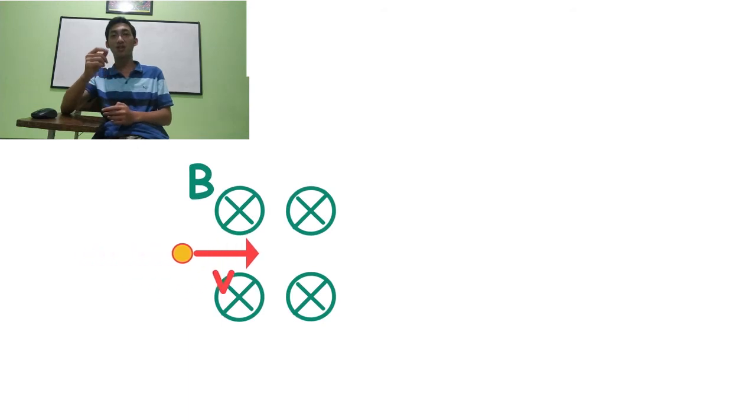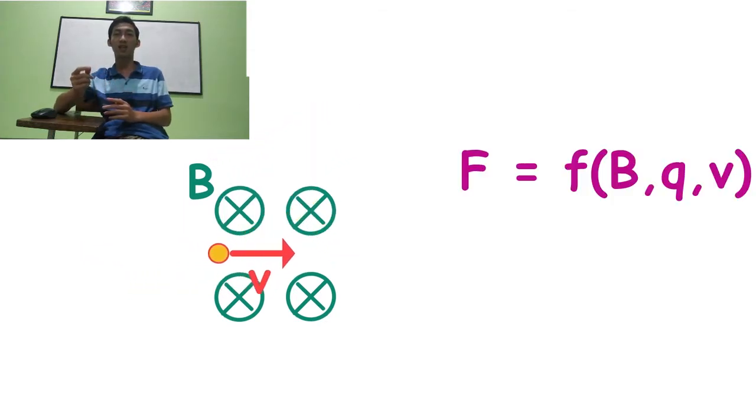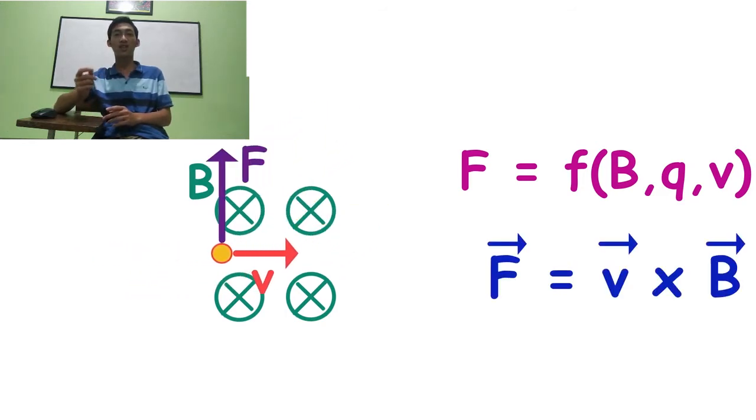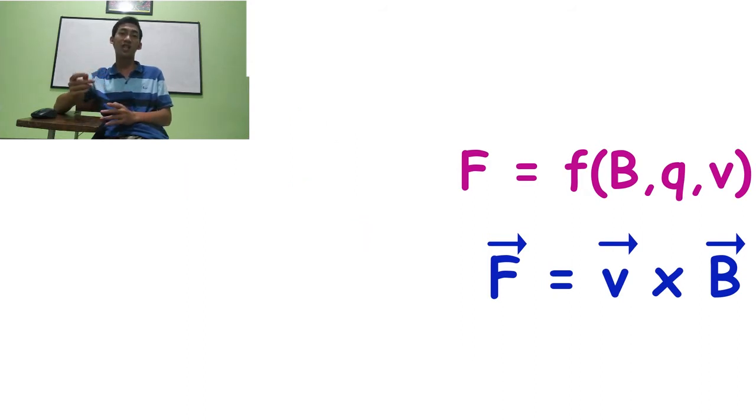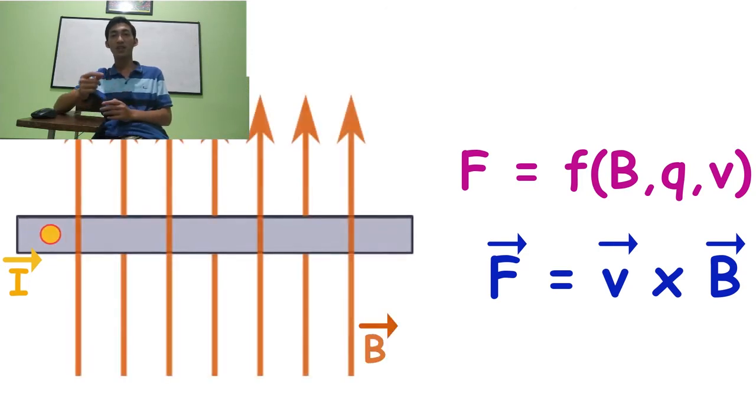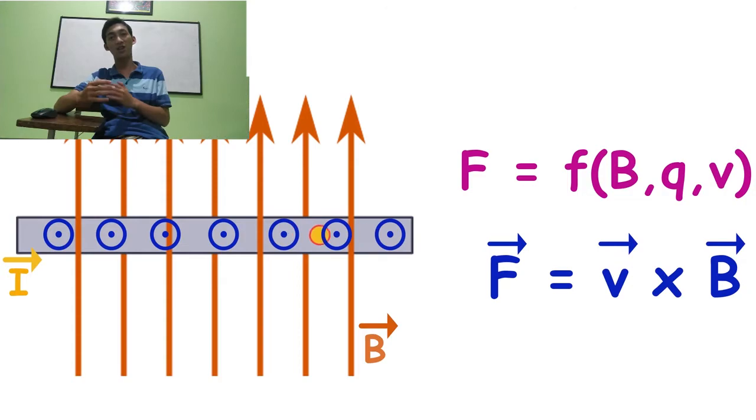Why does electron density change when a magnetic field is applied? Electric charges that move experience a force when they are in a magnetic field. The magnitude of this force depends on the magnetic field, charge and speed. The direction is perpendicular to the magnetic field and the charged particle speed. The charged particle is an electron and it has speed. When experiencing a magnetic field, they experience a force that is perpendicular to the speed and magnetic field, so that they are diverted from their path. As a result, electron density changes and creates a potential difference in the sheet metal.